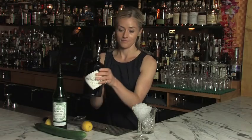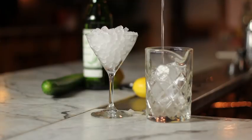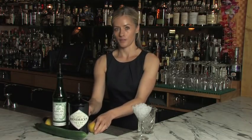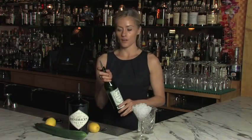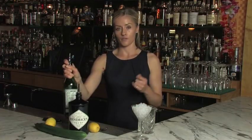For this classic martini I'm going to use Hendrick's gin, which is my favorite — about a two and a half ounce pour. And to that I'm going to add a little bit of vermouth. Now traditionally in a martini it's all about the marriage between gin and vermouth. Gin is a beautiful botanical herbaceous spirit and vermouth has a similar attribute, so it's a really good flavor combination. About a quarter to a half ounce of a French dry vermouth is the classic way.